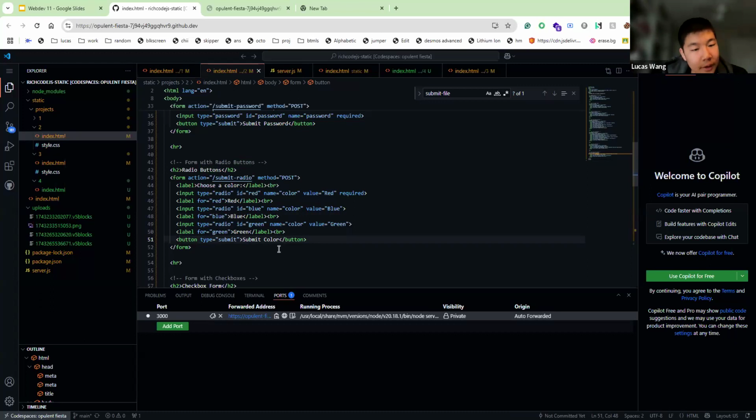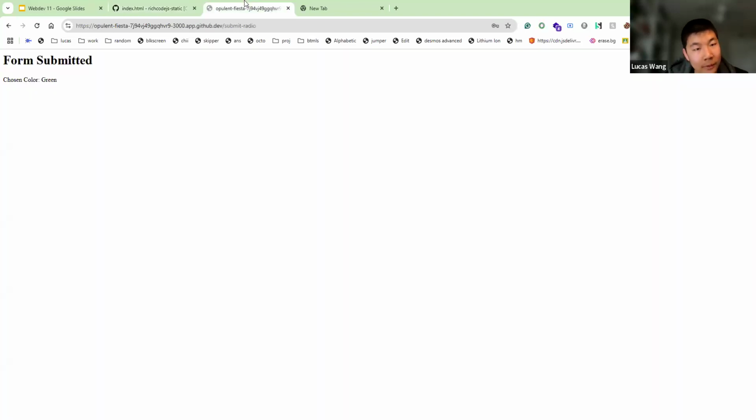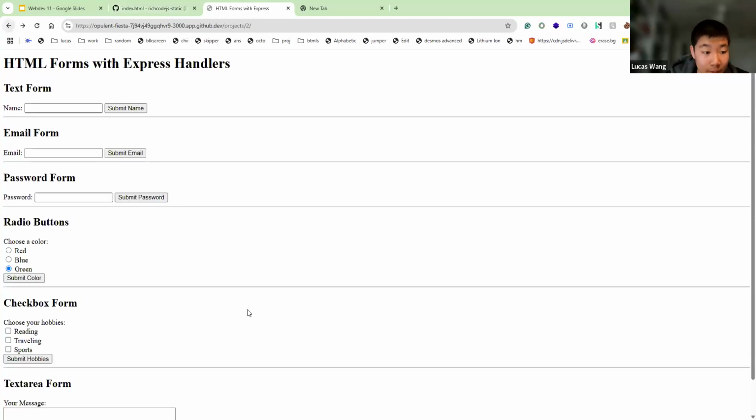So basically, the point of this is that you can have multiple inputs that have the same name and different values that the browser will be able to interpret differently and send back to the backend as a single input. And the labels, you do need the for, and this is why.